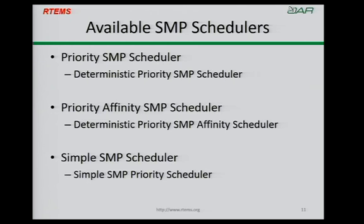The Gaia example earlier locked each thread to a core, so it never migrated. And they've got hours, I think they've got days of trace data that shows it never migrated. So we've got 3 SMP schedulers now. We've got one that is a regular deterministic priority, constant time execution that does not support affinity. We've got one that supports affinity, just a couple of plugins based off of the same core API.